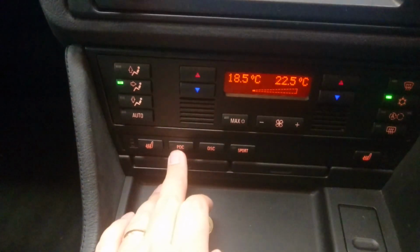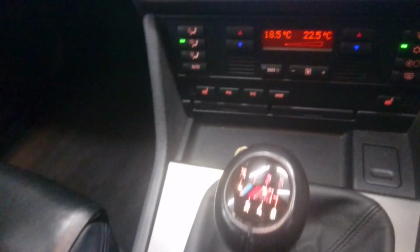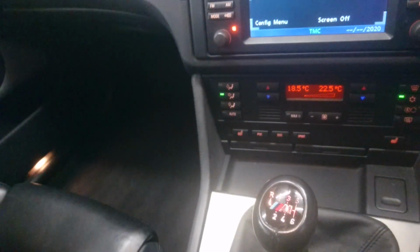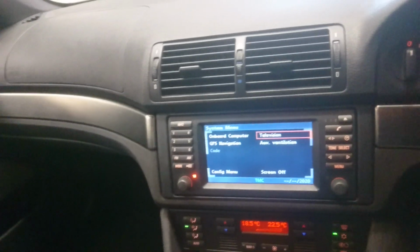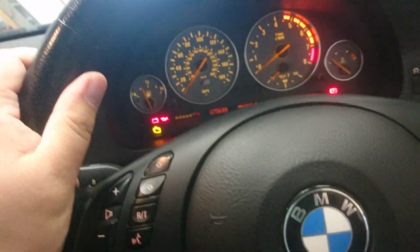We've got the park distance control, which is for the front and rear parking sensors, and another sport button, and a proper manual gearbox as well. What a car. I'm not going to be driving this particular car at the moment. We've got other things we are going to be reviewing at Langley Prestige that you will maybe have already seen on Tweed Jacket Reviews. But I am just very impressed with this driving position.